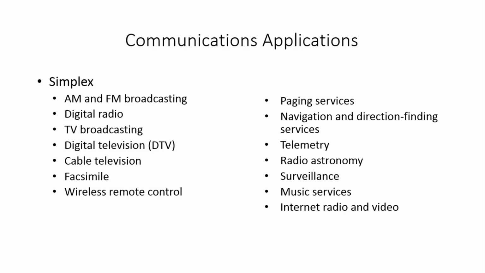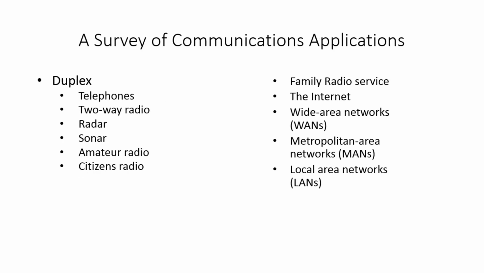Communication applications that are simplex include AM and FM broadcasting, digital radio, TV broadcasting, digital television, cable television, facsimile, wireless remote control, paging services, navigation and direction finding services, telemetry, radio astronomy, surveillance, music services, internet radio and video. A survey of duplex communication applications includes telephones, two-way radio, radar, sonar, amateur radio, citizens band radio, family radio services, the internet, WAN, MAN and LAN.